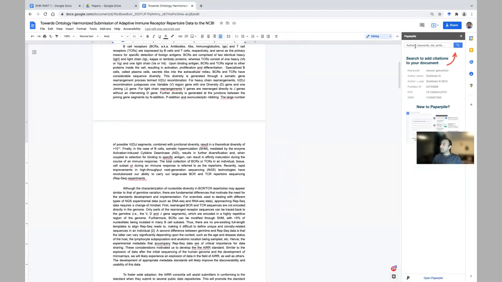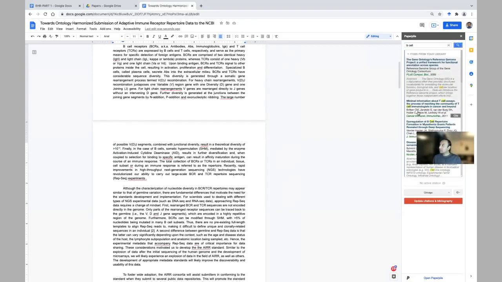Now there are two ways: either you can go to PubMed or your Google Scholar, type the keyword and find the related article. But for example, if you know the article, or maybe you have some idea about the title, if I say like B cell, you see that it's actually pulling all the documents from Google Scholar. It's linked with Google Scholar.